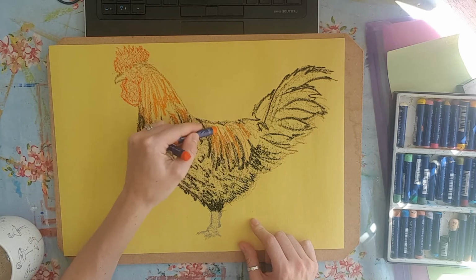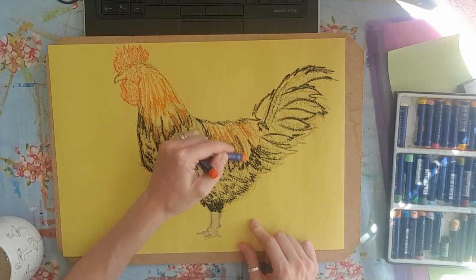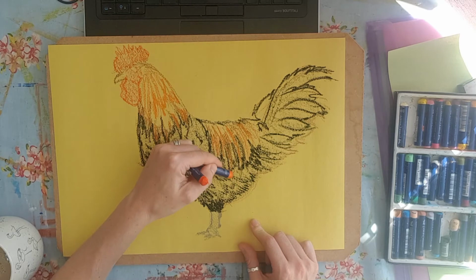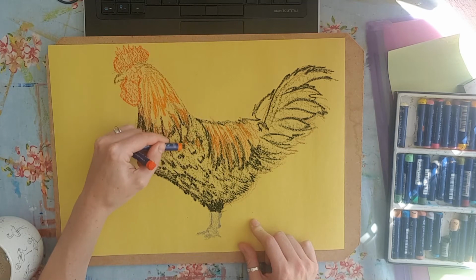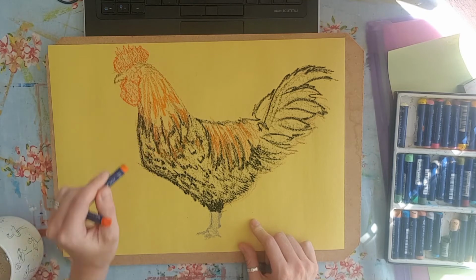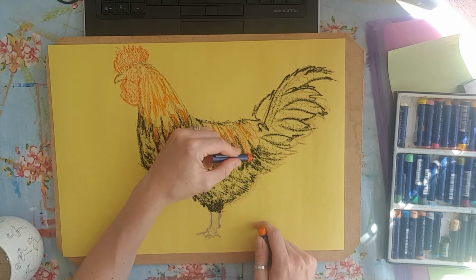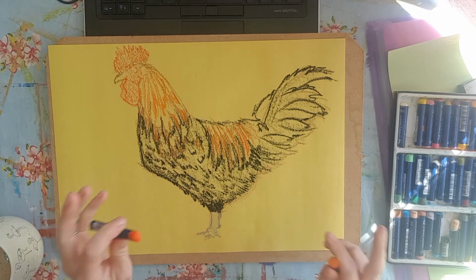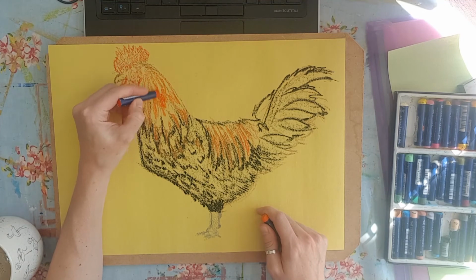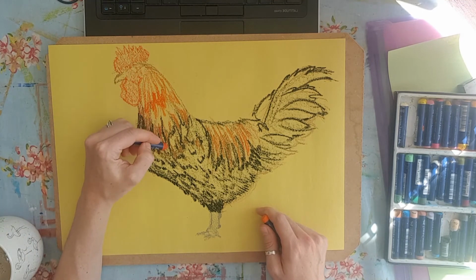These ones coming across the back, they've got that curve because they're curving over the back of the rooster and coming down. There's some red bits in there. I think I'm going to leave it there. You can, if you want to, keep colouring, keep going as much as you want. I always say this, you can do as little or as much as you want on this.